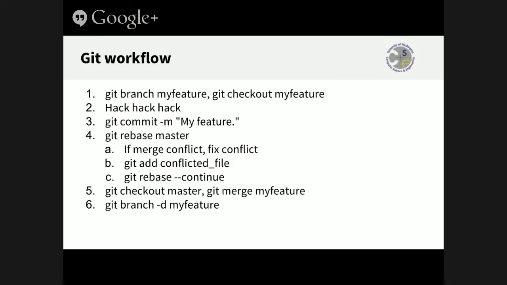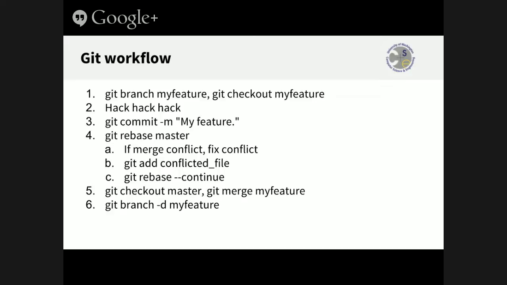Okay, so there's many different kinds of workflows that you can have in Git, but this is at least one that I could recommend. So the first thing that you do is that you sit down and you decide what you want to work on. And then once you've decided on that, then you say git branch to create a whole new universe in which you make these changes. And then you check out that branch. Then you work on it for a while, you make some commits.